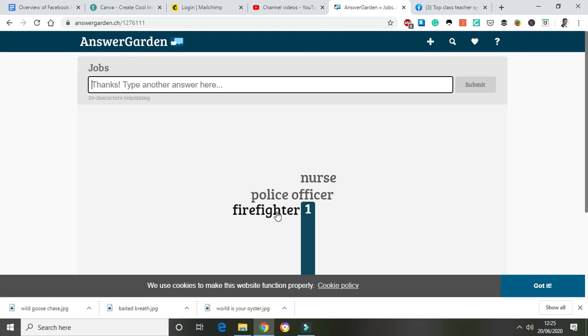Okay, so the students can continue to type in answers. I would recommend just refreshing the page every 30 seconds because you don't know when students are submitting answers, but eventually you're going to end up with a kind of word cloud of all of the vocabulary that the students already know. So it's a great way of discovering what they already know, letting them use technology in the classroom, and as I said, they've all seen us draw a spider diagram on the board. It's one of the first things you learn to do as a teacher when you're brainstorming. However, in this case, they're using technology. It's something a bit different.